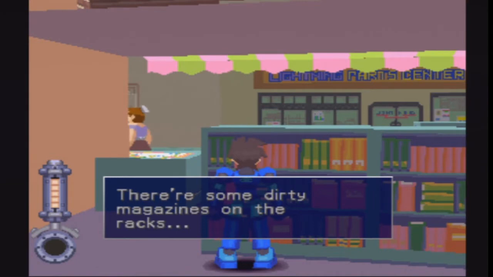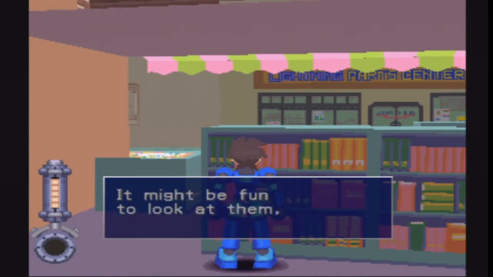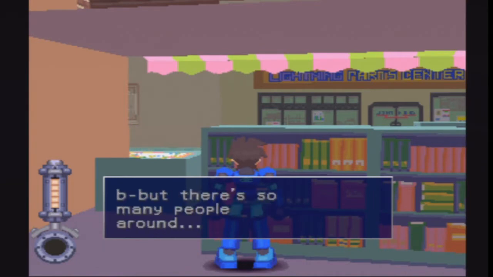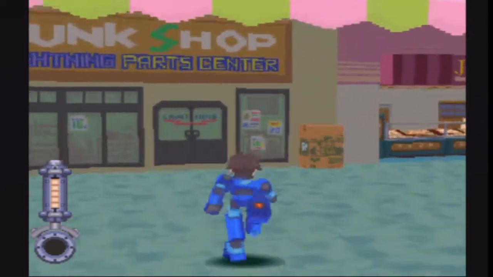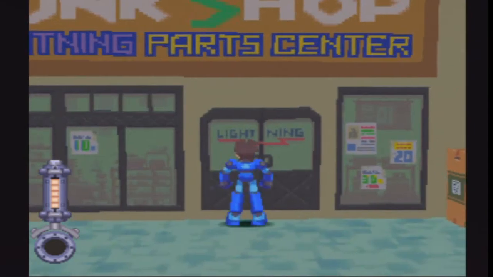There's some dirty magazines on the racks. It might be fun to look at them. But there's so many people around! You'd get in trouble if someone saw you! What would Rolf say? What we're supposed to go do is go to the junk shop and ask around.